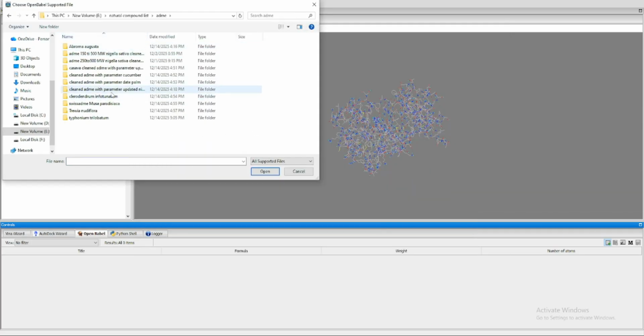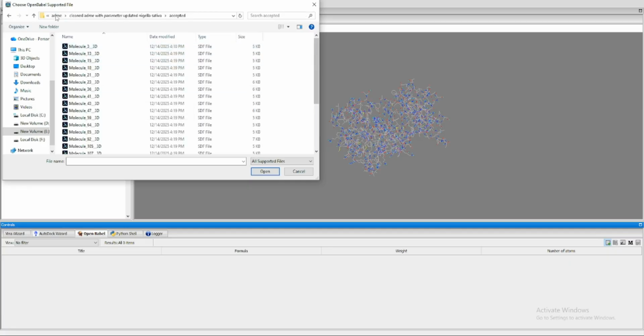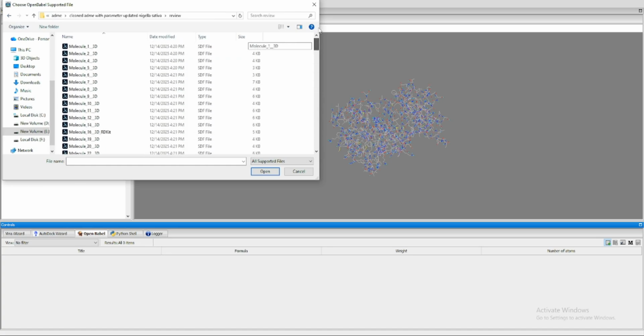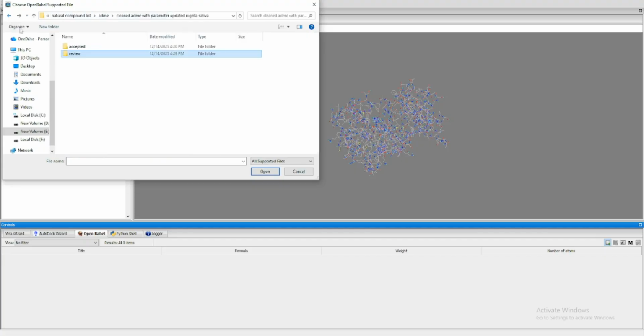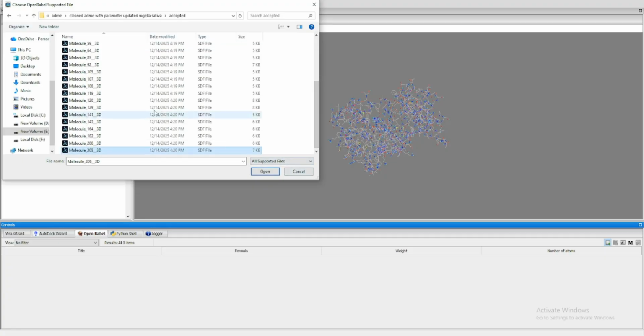We already did some ADME tests on our ligands. After ADME we get some ligands that break no rules, so we keep those in the accepted folder. We also get some that break a few rules, but we can still do docking with them so that we can check how much they bind with the protein, and then check how to solve those problems or rule breaks. For now we are going for the accepted ligands. These are all the accepted ligands over here.